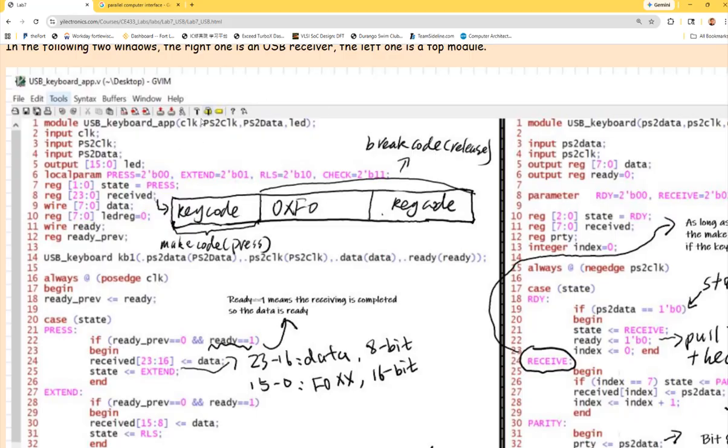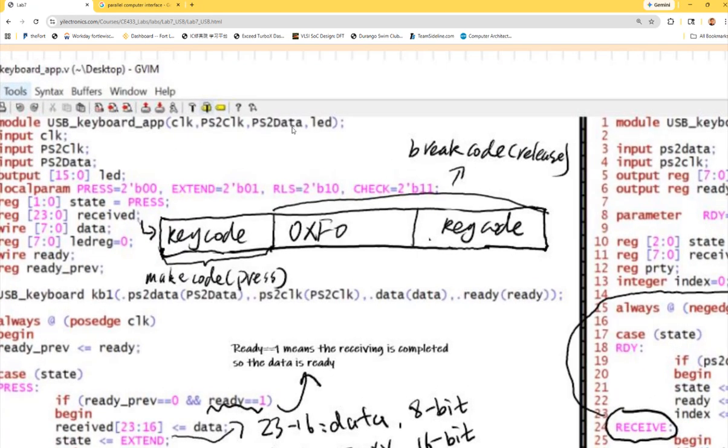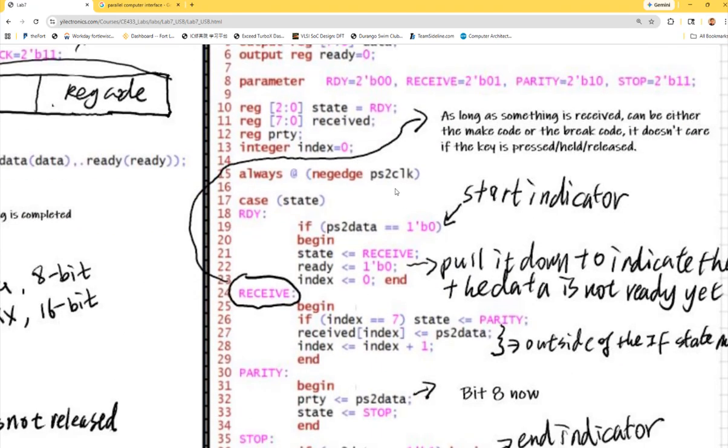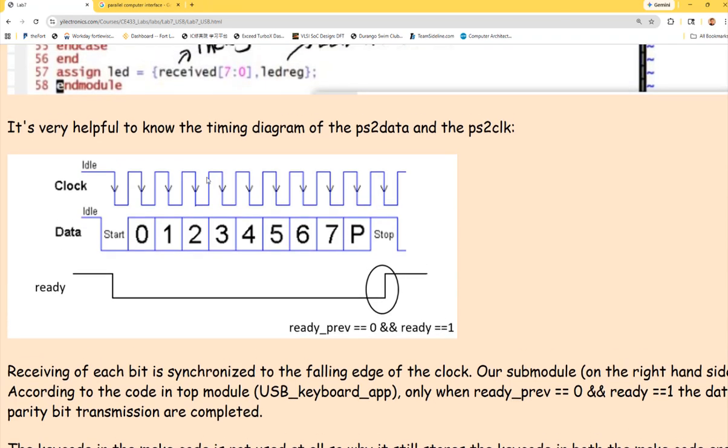The top here has the clock port and the data port. These are the physical ports of the chip, outside the microcontroller. And this port is directly shorted to your sub module. So basically you're monitoring that sub module's clock, right? Whenever the negative edge arrives, I sample it because of the timing. Okay? So the PS2 clock and the PS2 data are already formed by the keyboard. It's already being output as the output of the PIC microcontroller.